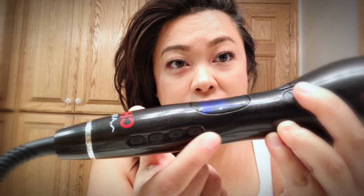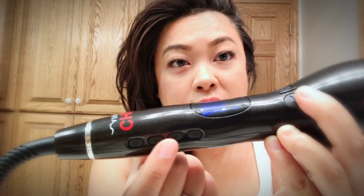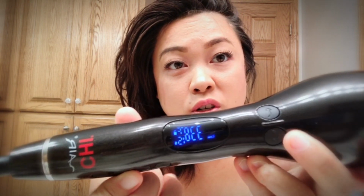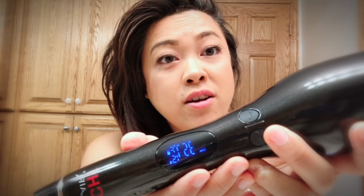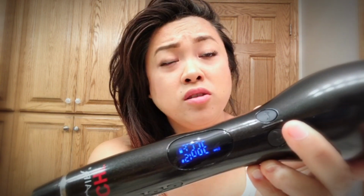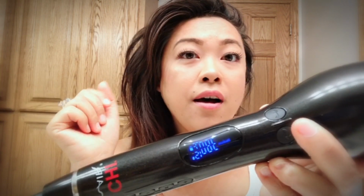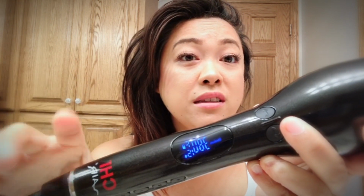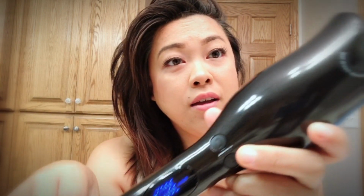And on here, there's an up and a down button so that you can choose the temperature that you want for your hair. Since my hair is darker and it's Asian hair, so it's a lot thicker, I am going to be using the higher heat so that the curls stay in my hair. I'm really excited to use this.